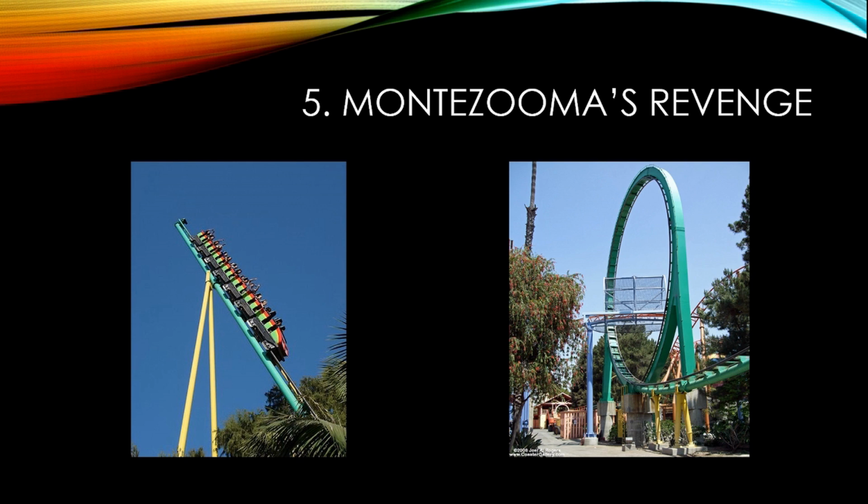So, starting with Montezuma's Revenge. Now, this is fun. A lot of people say, oh, it's old, it's rough. And it is old. It's not exactly smooth, but it's fun. I do like the launch at the start. It's a flywheel launch, so it's pretty unique, pretty rare. There's only a couple left like this. And it's a shuttle coaster, so it launches, it goes through the loop, it goes up a spike, goes backwards through the loop, goes back through the station, goes up a spike, backwards, and then falls into the station and stops. Again, it's another really short ride, but it's really fun.